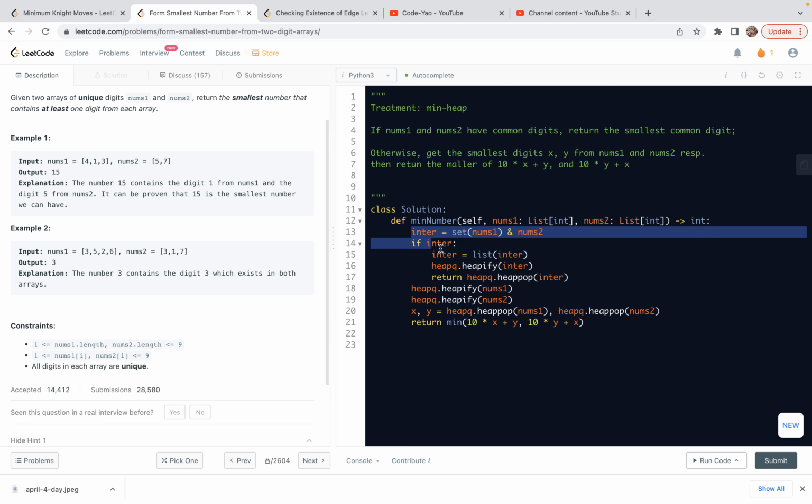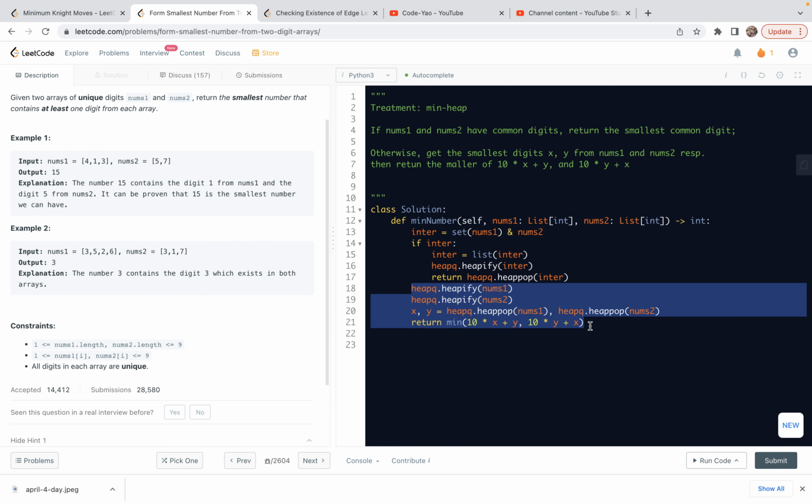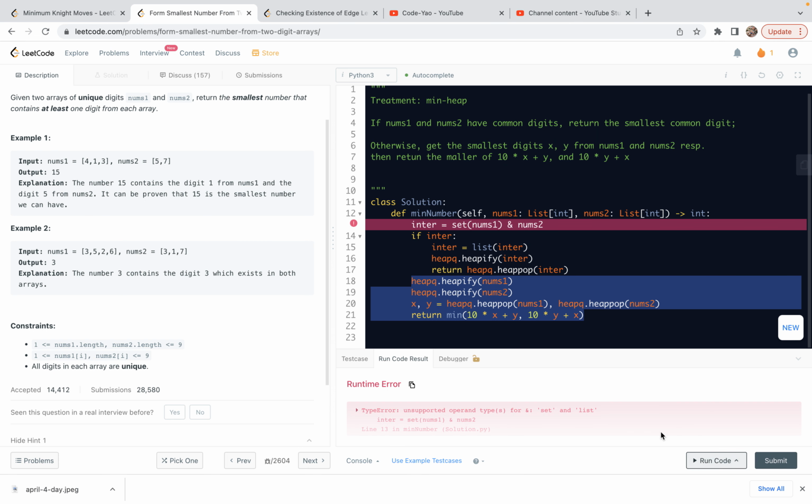So in the first case, if we are entering this if block, we actually return a single digit number, and in this part we return a smaller double digit number. So with that said, I guess we can do a check. So here I didn't change to set.